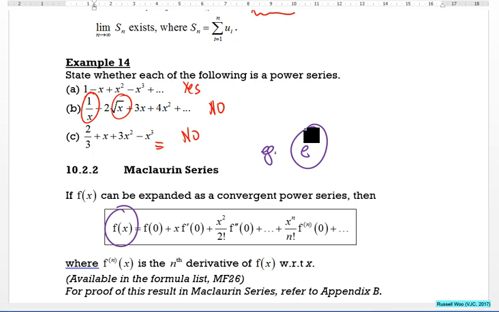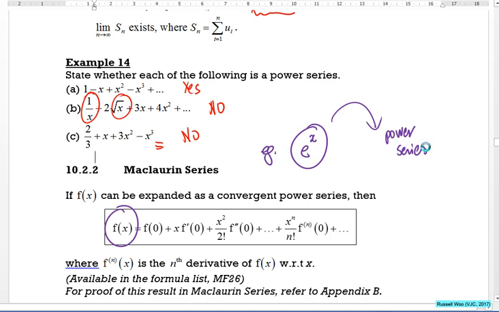Now, for the next 1 hour, we're going to learn how to express e to the power of x in another form, in a power series. That means convert e to the power of x into a polynomial, a never-ending polynomial. Then you may ask, why would you really want to do that? Fair point. I'll answer that later. But this whole chapter, this whole 1 hour, we're going to learn how to express e^x in power series. e^x is just an example of f(x).